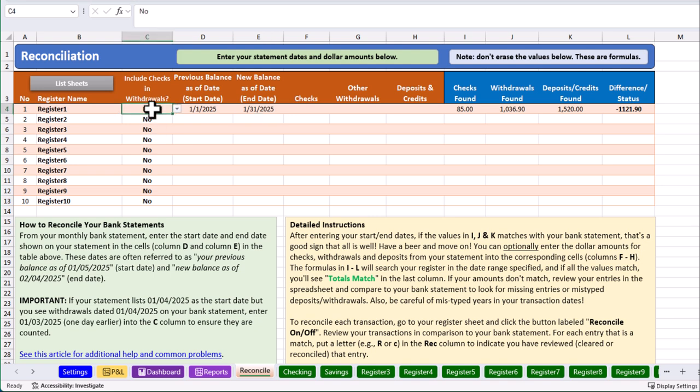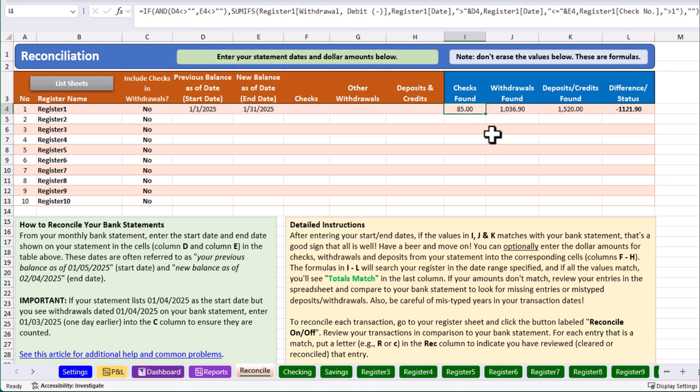So that's why there's an option here to say, should you include the check amounts in withdrawals? Notice, for example, right now it's saying over $1,000.36, and if I say yes, go ahead and also include the check amounts, that 85 is now also included in withdrawals found. So again, that can be helpful just depending on how your bank does its bank statement. So, one item you might do is, if your bank statement reports that there was $85 worth of checks for the month, there was this amount of withdrawals, this amount of deposits, you could probably just call it a day and feel good.